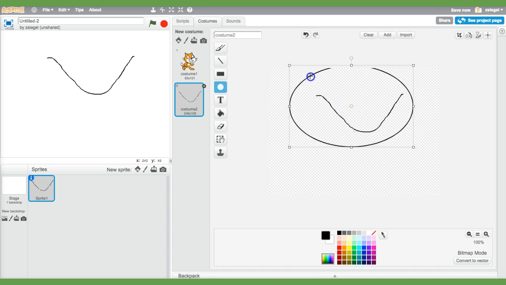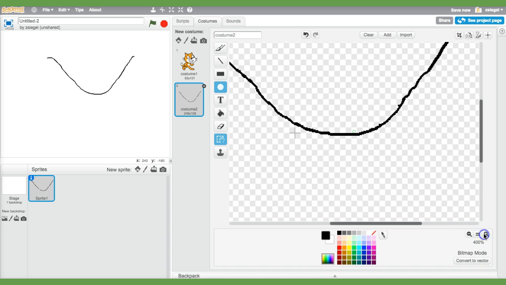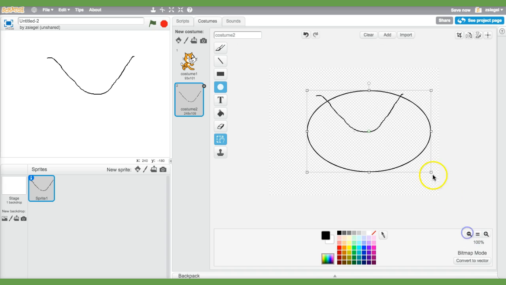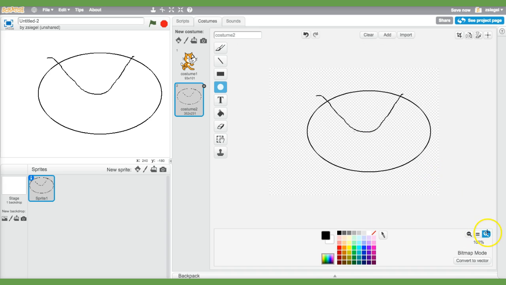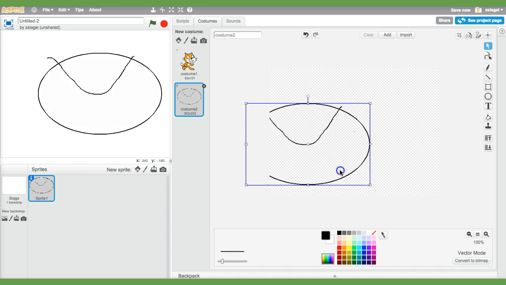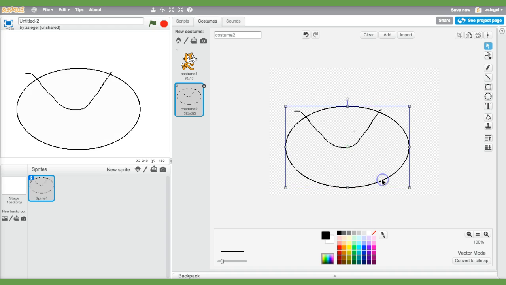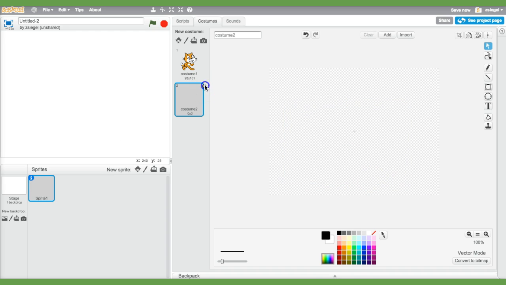You'll notice that we can drag it around first, but once we click away, it's there forever. That's why I like vector mode. And beware, if you've made something in bitmap mode, in converting to vector, you can't even change the individual things. You can only edit the whole big picture.